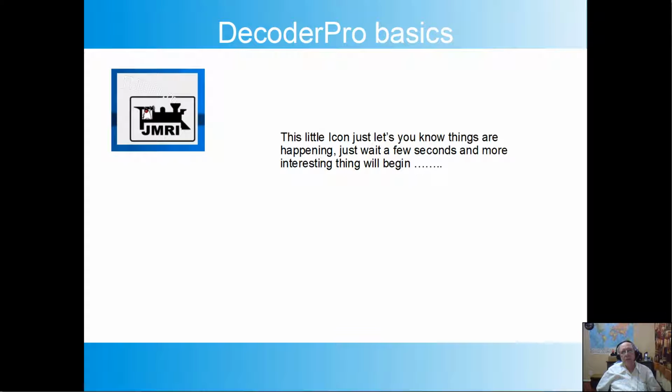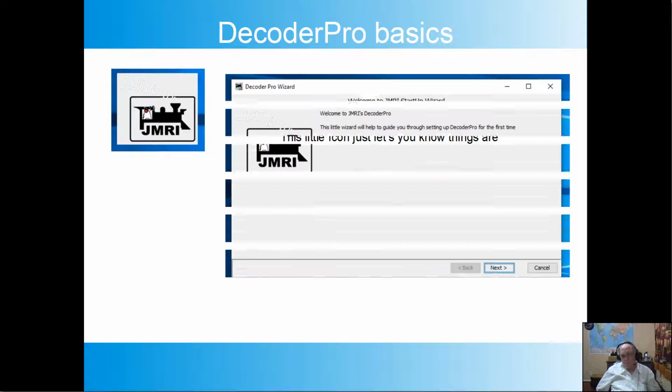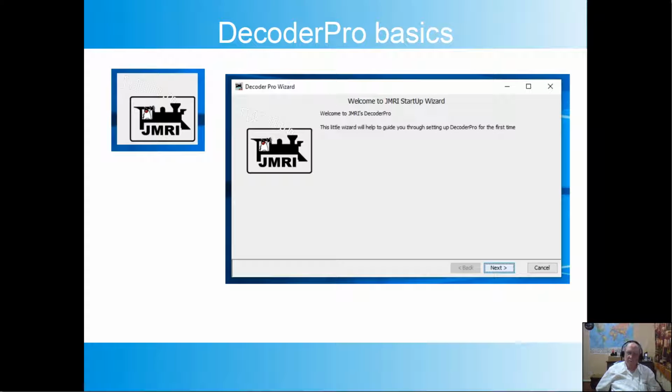We click on the icon and the first thing you'll get greeted with is this little box in the center of the screen, right? The little JMRI icon sitting there all by itself. Give it a couple of seconds. It's busy doing a little stuff, okay? But it won't take long, and soon you'll be greeted by the install wizard. Again, we're assuming this is the first time you've ever done it, so this is what you're going to see, okay? So you get welcomed, and you click the next button.